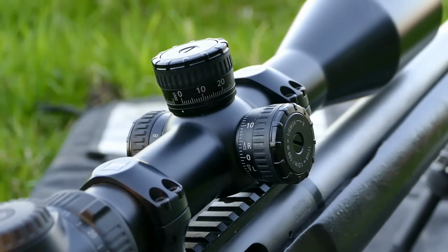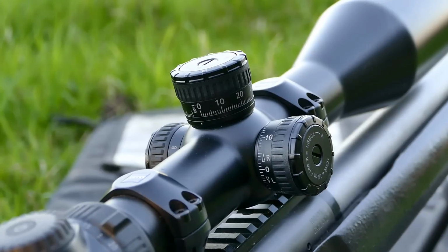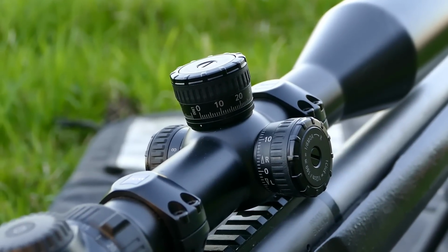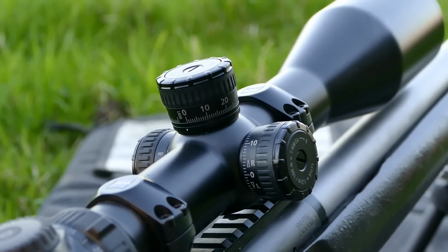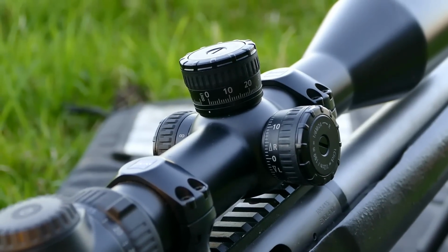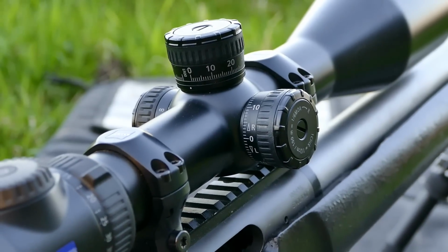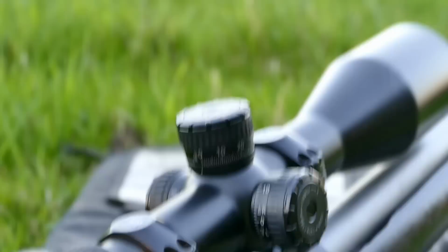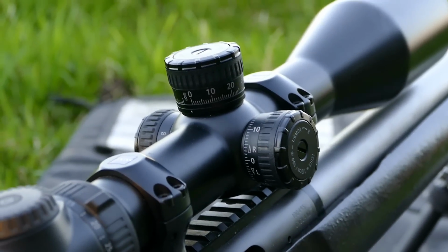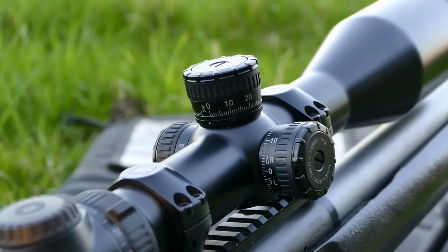Well, Zeiss's long distance is 600 yards. That's what they're talking about as a long-range hunting scope, and that is a long way. But there are folks who want to put this on rifles and lob things out to very, very, very much more than that. And that is my perspective, and that's what I'm best suited to comment on. 82 minutes in the Swarovski is grand. The big tactical scopes out there will do 100, 120 minutes, plus your rail, etc., etc.